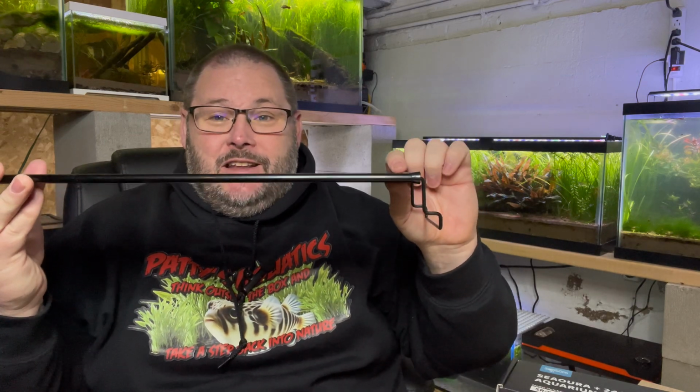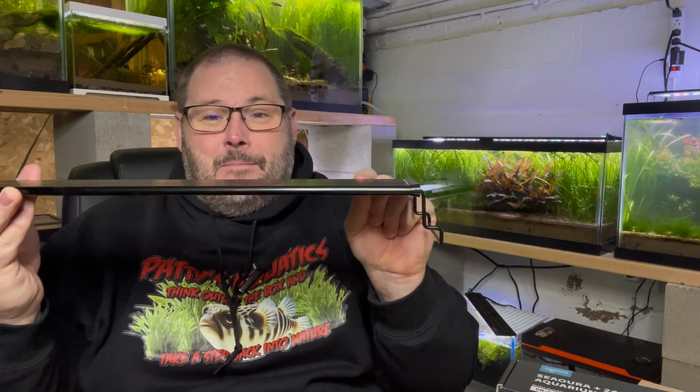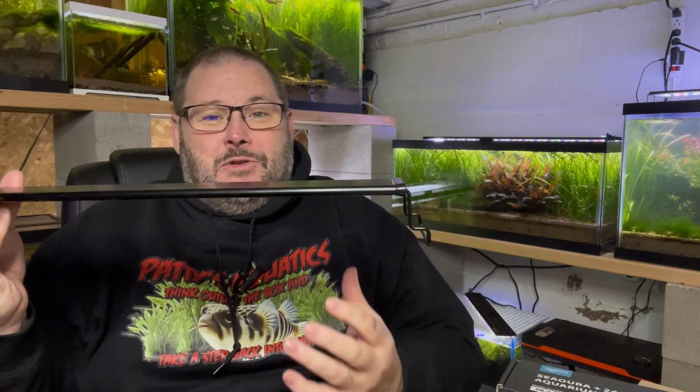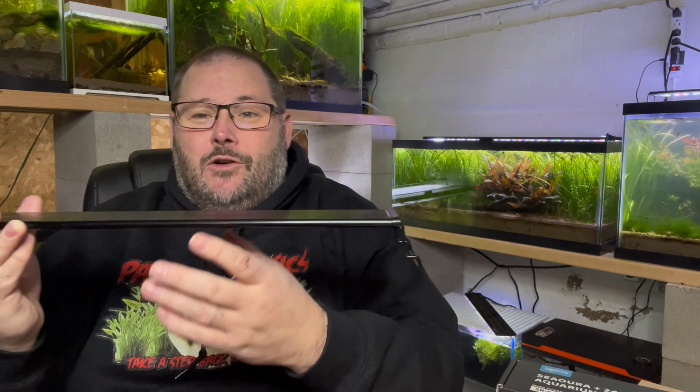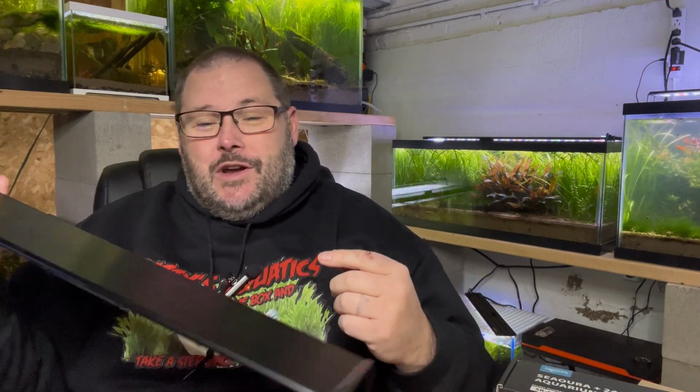To give you a little look at the build of it itself, let me grab it quick here. As you can see, the actual build of it is sleek and thin. It's not some big bulky light, so it's very low profile. You don't see it sticking out on your aquarium very much, which is very cool. And it's durable and dependable. You can't really bend or break it very easily. This thing is sturdy. You got the standard bracket to be able to push in and out, and I'll show you the controller in a second.